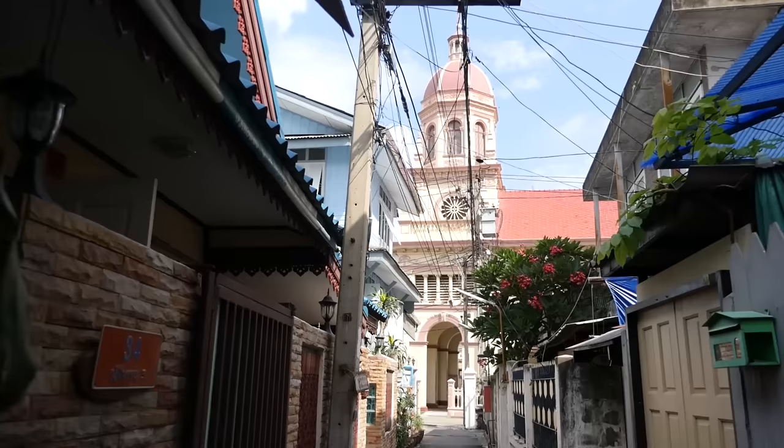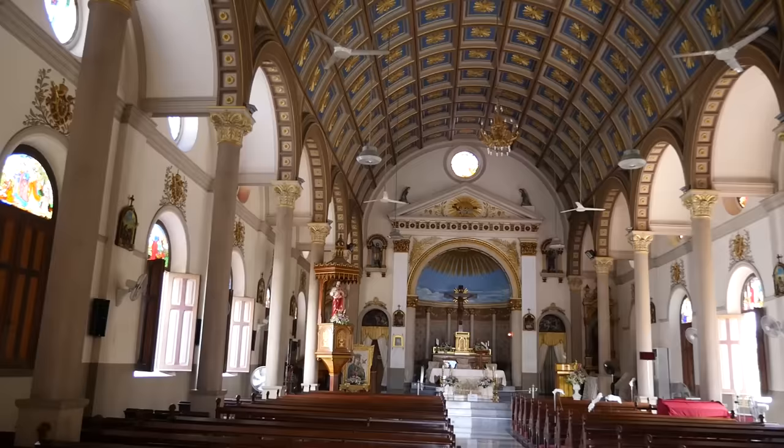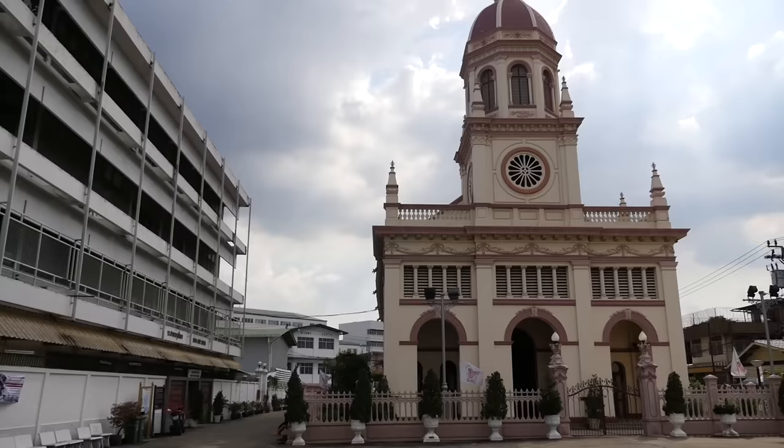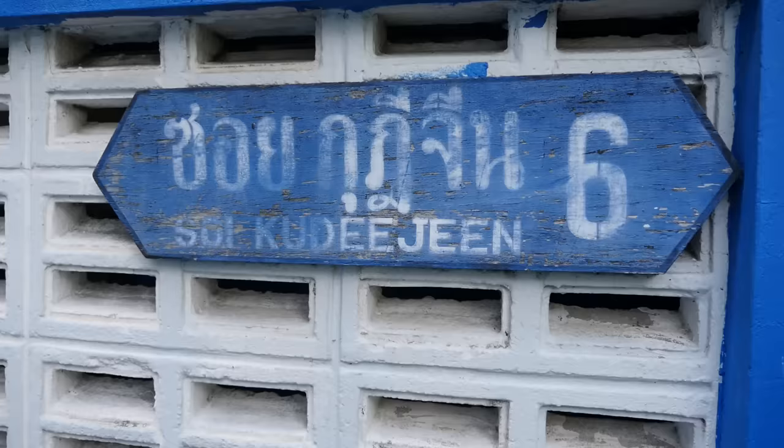We are walking and I can see the Santa Cruz church right ahead — that's where we're heading. Right behind me is Santa Cruz church, which is a Catholic church with really interesting and long history. It was built originally back in the 1700s, and has since been rebuilt but still remains intact today. It is a place that still holds services on Sundays. This is really a lesser explored area of Bangkok — really nice and peaceful. You can walk inside, check out the church, and just walk around the community. It really feels like a different city from Bangkok here.